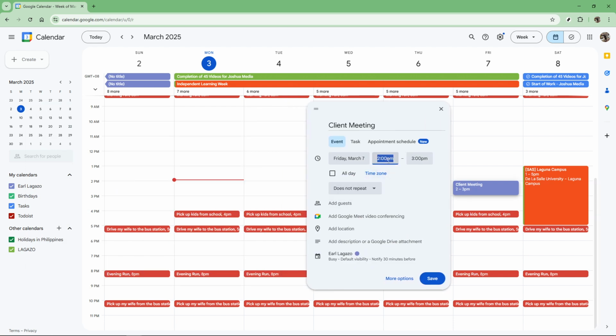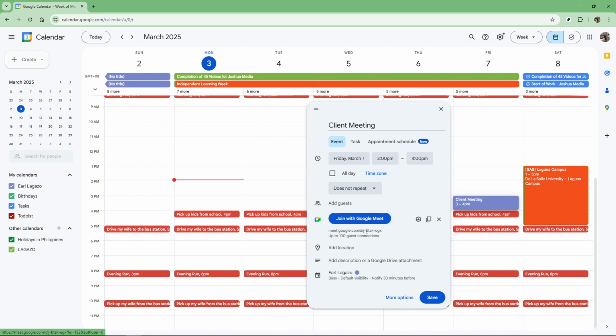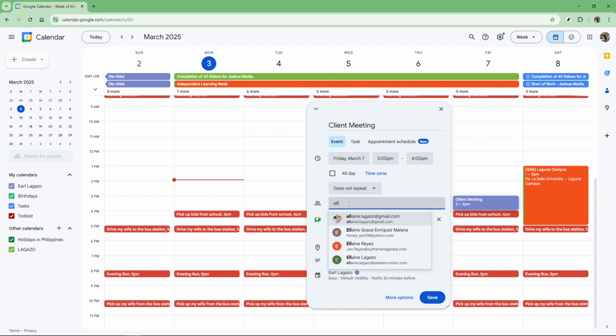After setting the basics, you'll notice an option to add video conferencing. This is where Google Meet shines. Click on Add Video Conferencing to initiate the process and choose Google Meet from the list of options. By doing this, you're essentially enabling a virtual meeting room for you and your participants, making remote collaborations possible and straightforward.